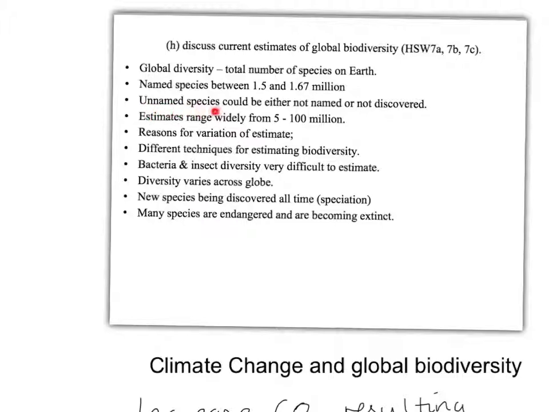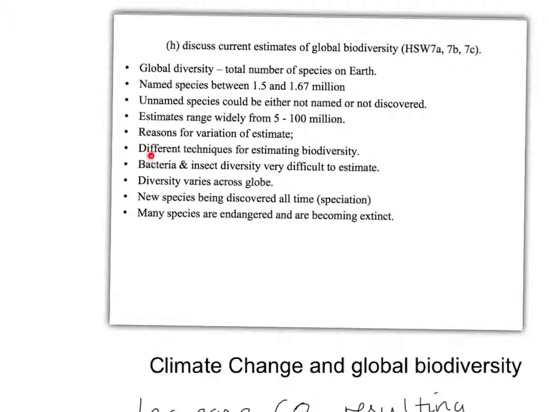but we know that there are unnamed species, which either haven't yet been named or not even yet discovered. This would certainly be true for various types of insects and bacteria and microorganisms that we've not yet discovered, and we've also not been able to give a Latin binomial to. So scientists have made an estimate of between 5 and 100 million, which is obviously a huge discrepancy. And why is there such a discrepancy? Why do scientists come to such varying estimates of global biodiversity?